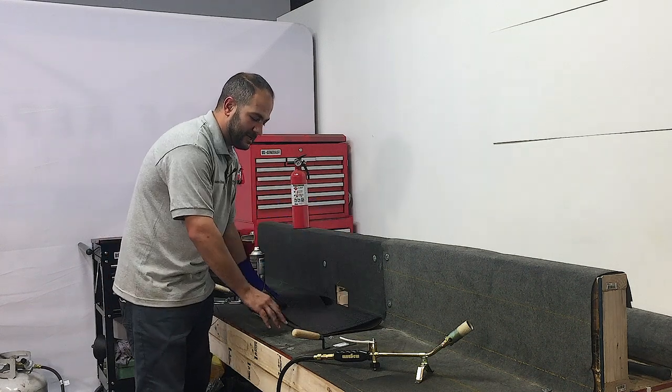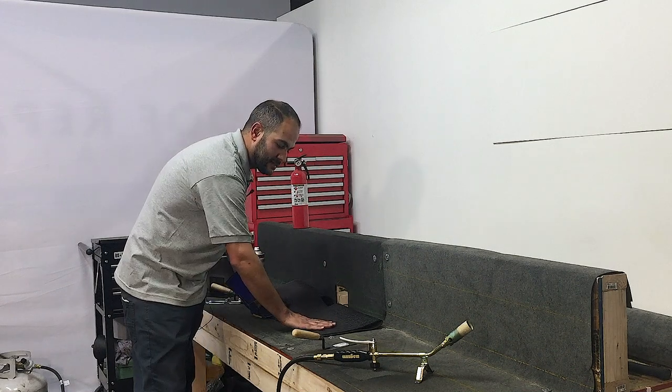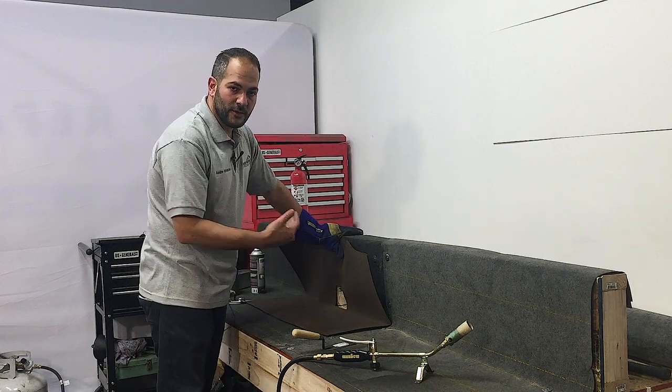Smooth torch down is similar to the cap sheet, the last layer. It has the film on the bottom that gets burned off. The top is smooth, so it sandwiches the flashing in between the two layers of torch down.